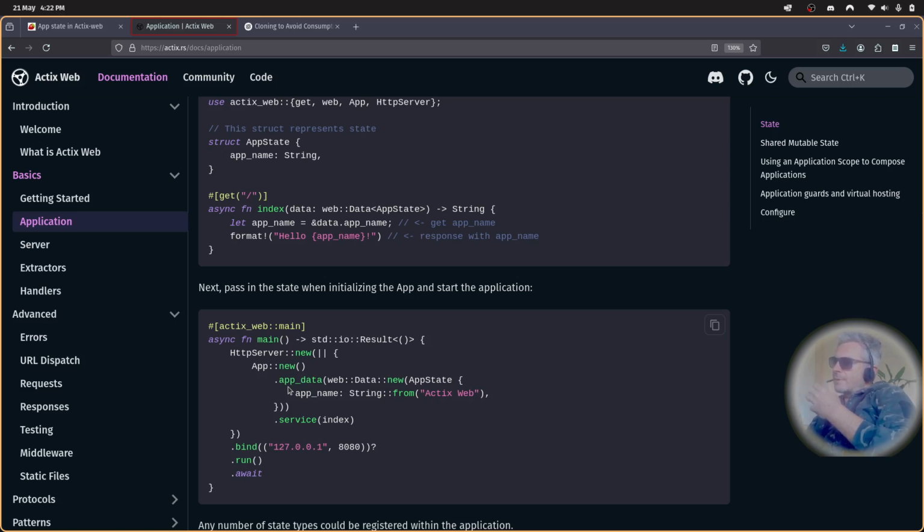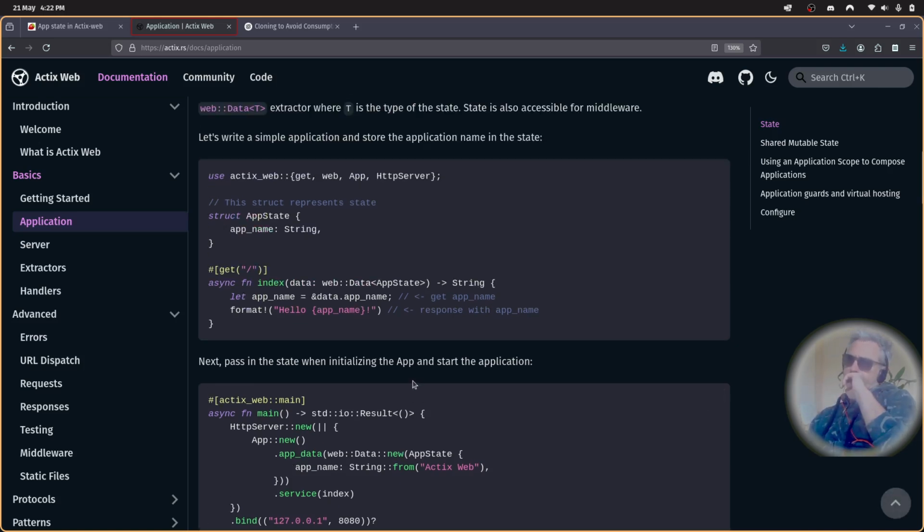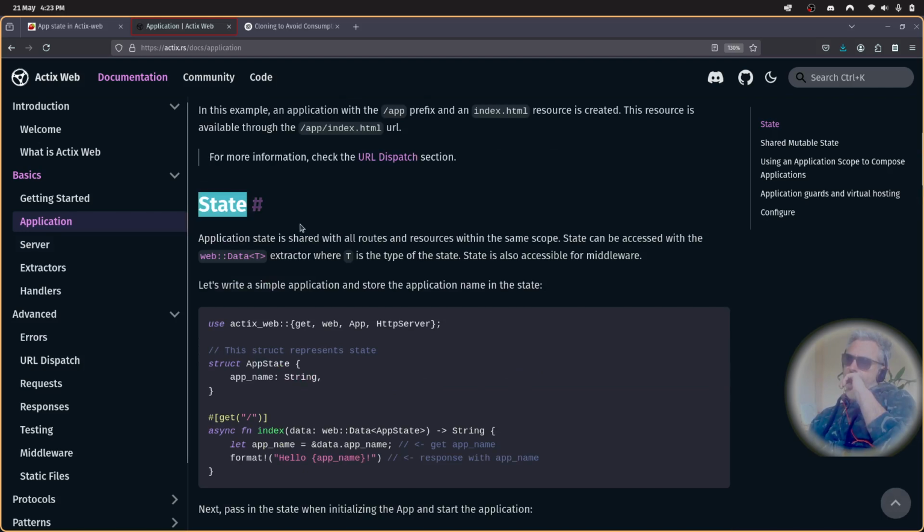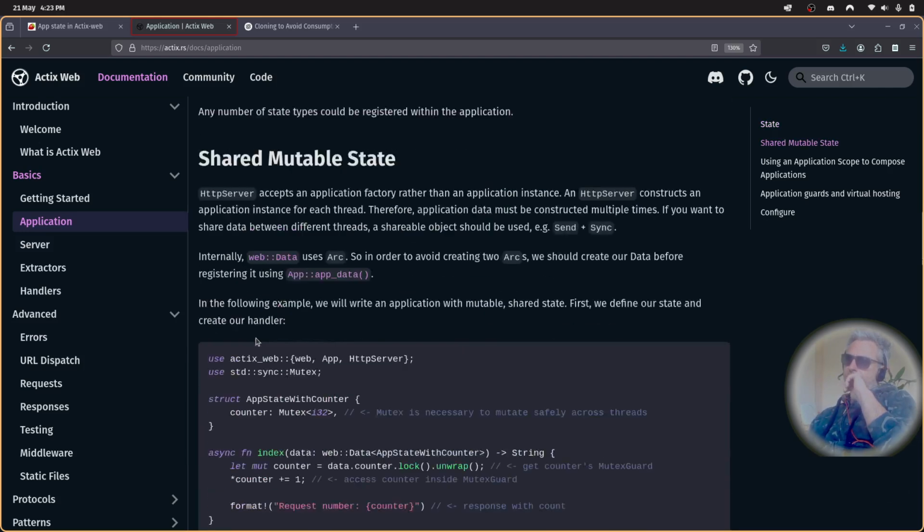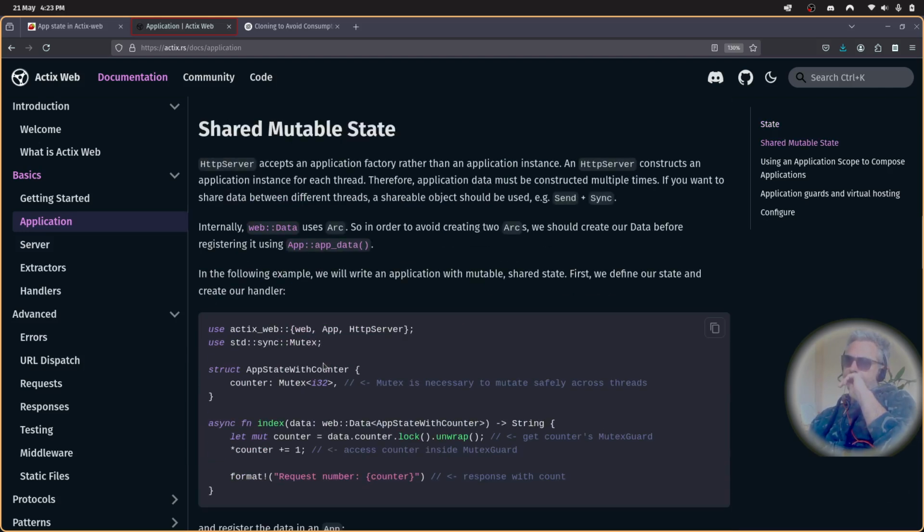Don't forget clone as well, and lock, unwrap. And when you assign to a mutable variable on the left-hand side, you can dereference it with the star, and then assign something to it from the right-hand side. So we've got state, and then if you keep going, you'll have shared mutable state. Mutex is necessary to mutate safely across threads.